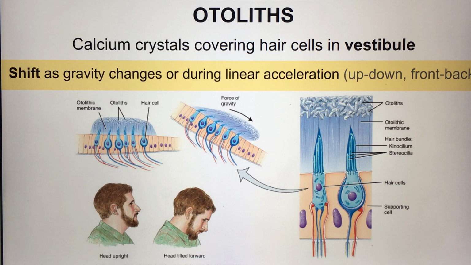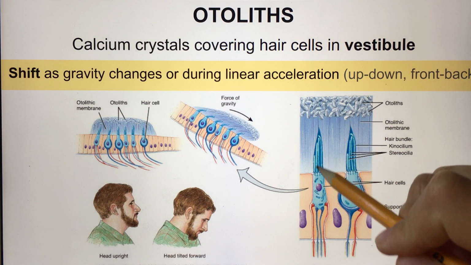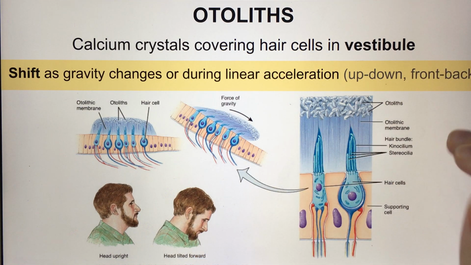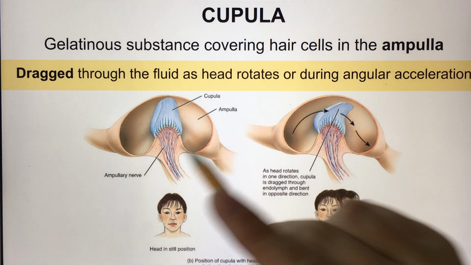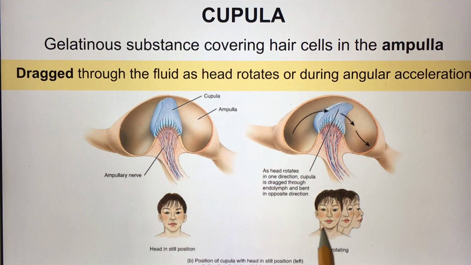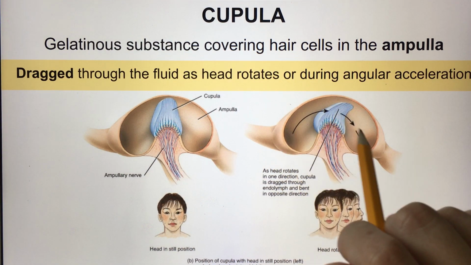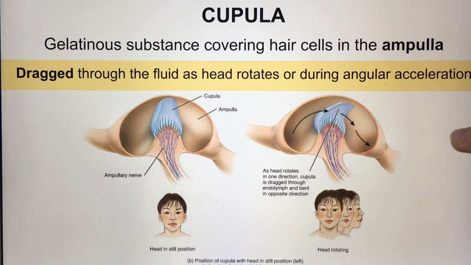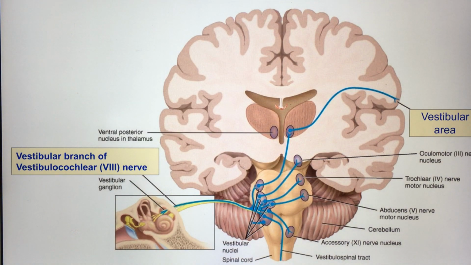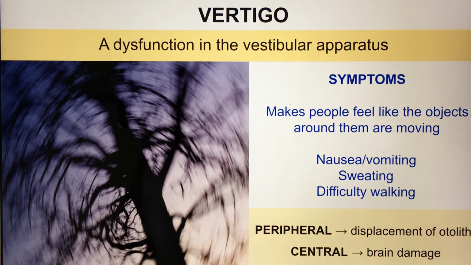So we can actually close our eyes and move our head in different directions, and we can still feel that because of these hair cells in our inner ear. Kind of like this. You can see the person moving their head. So these hair cells are moving together with our body, and that is called a sense of balance.